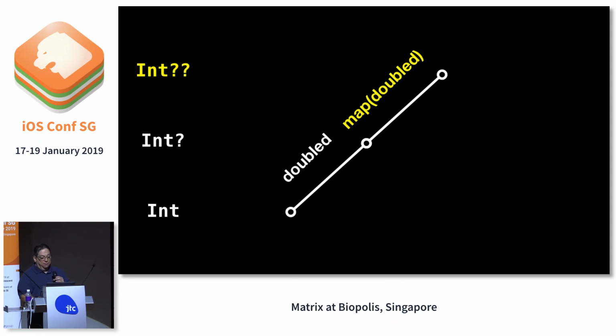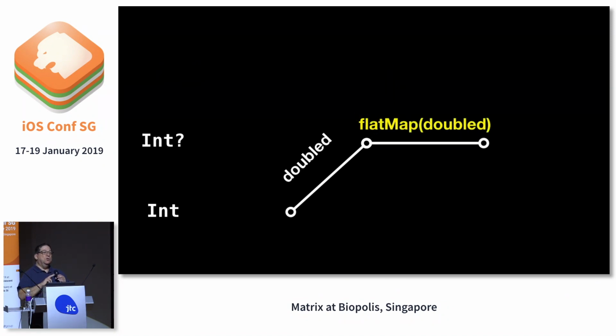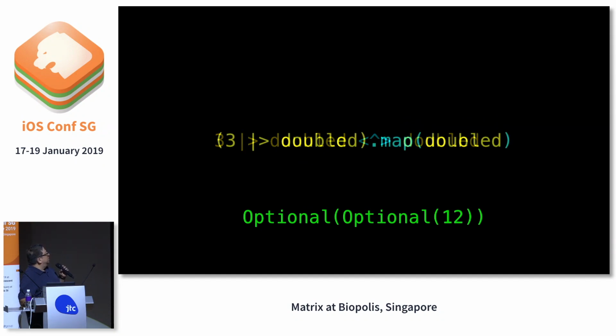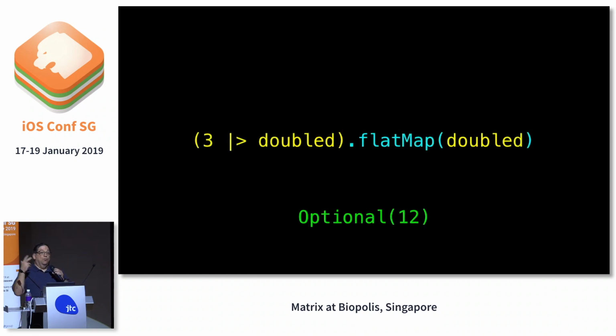And that's why we have flatMap, so that we don't keep going up into the wrapping it and wrapping it and wrapping it world. And so flatMap, instead of mapping it where we'll get an optional optional 12, so that's map, we could flat map it, and now we get rid of one layer of optionals, and we just have optional 12. So handling errors is kind of nice with this optional once we embrace the map and the flat map, but Daniel, we need a special operator for this.